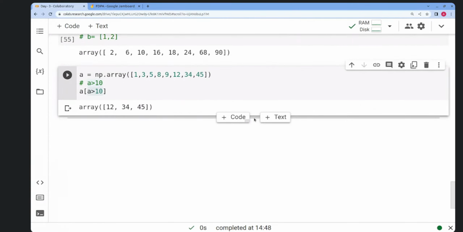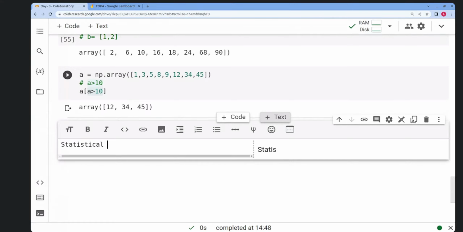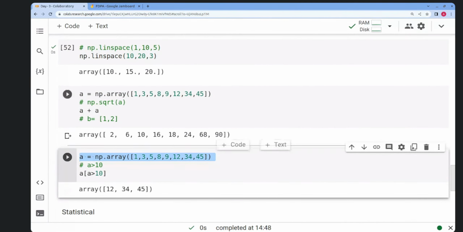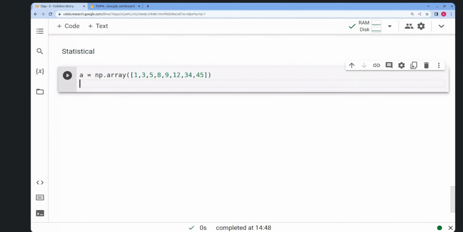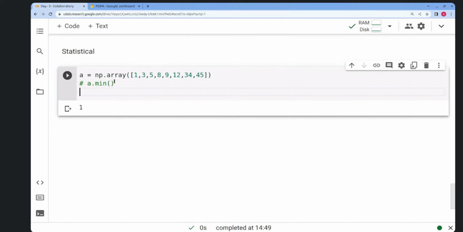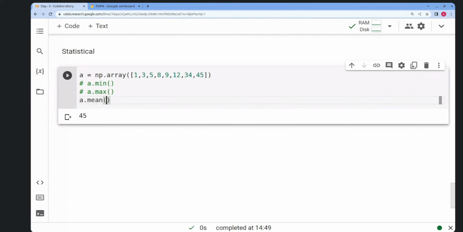Nevertheless, we'll move on to the ones relevant to our electricals. Let's apply statistical methods as well. If I take this array itself as an example, you can apply mean, mode, median, standard deviation, variance, all those things on top of this right away. Let me try applying a dot min. In this array, the minimum element is 1. Let me try applying max. It's very straightforward, the maximum number in this array. And let me try applying mean on top of it. The mean value of all the elements of this array is 14.65.